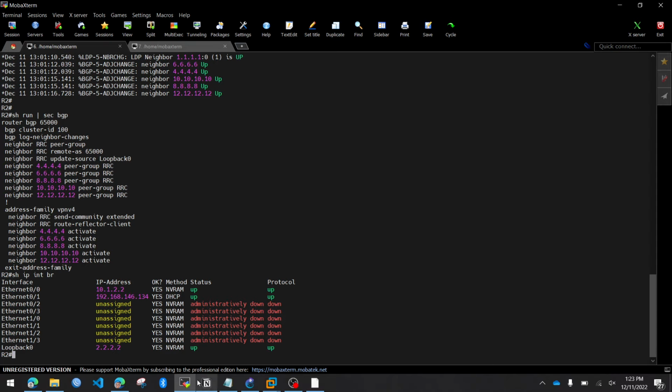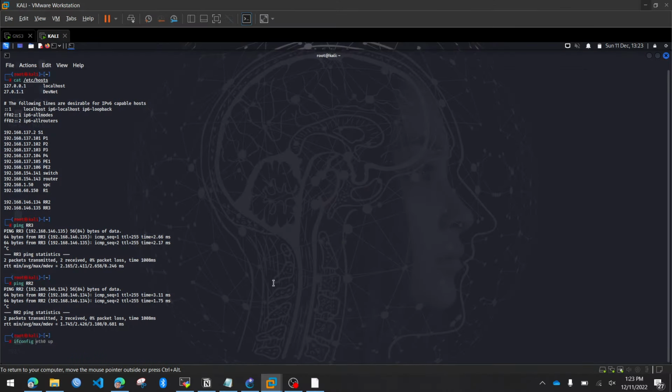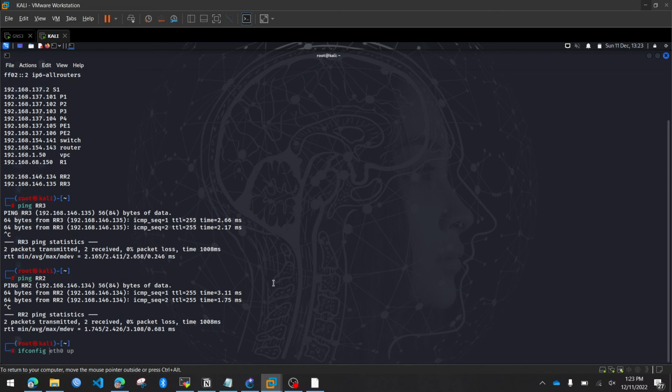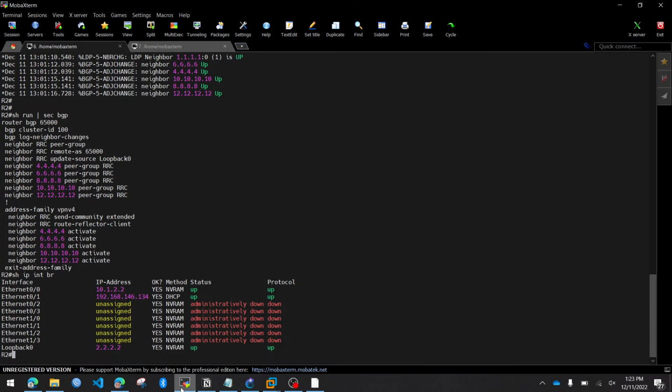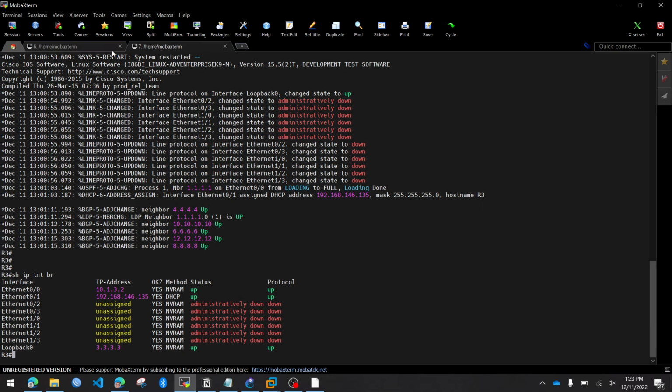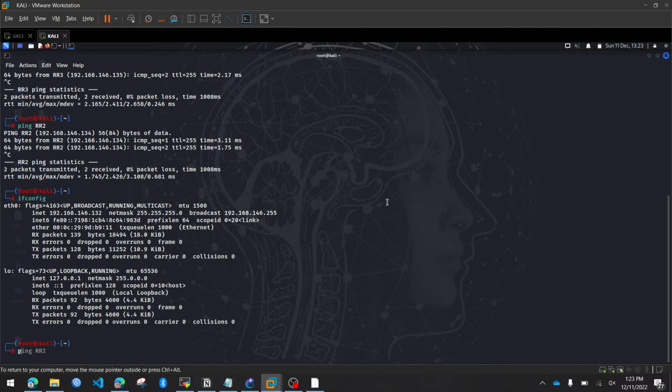Okay, so now back on my Kali, ifconfig shows me that I have this IP address on Kali, and it's in the same IP block for the management interface. I'm going to go ahead and ping my devices.